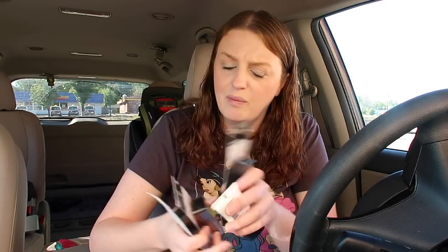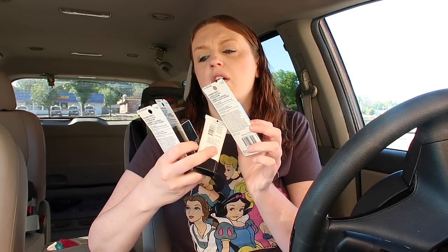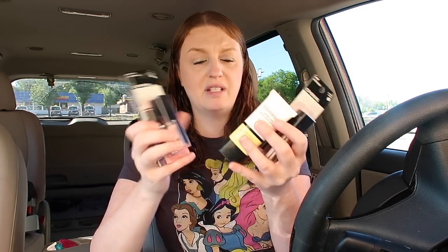I actually used to use liquid eyeshadow all the time, but one of them is Flashing Lights. Another one is La Vie and Rose. And then the other one I got is At First Blush. So 1, 4, and 2. There's a third one that was missing, but definitely try to do this deal. If you guys can, definitely go ahead and do that. I love liquid eyeshadow, so I got that.